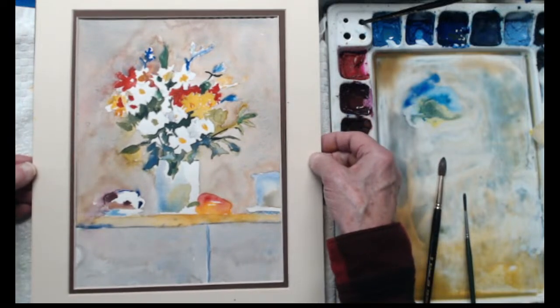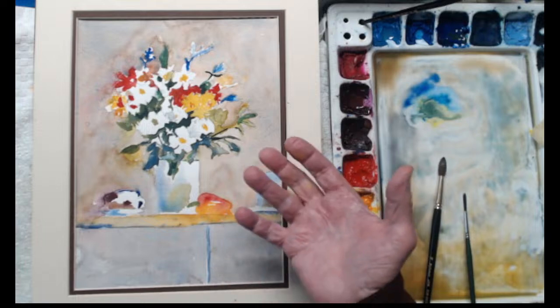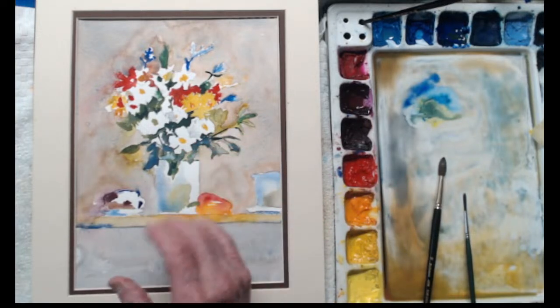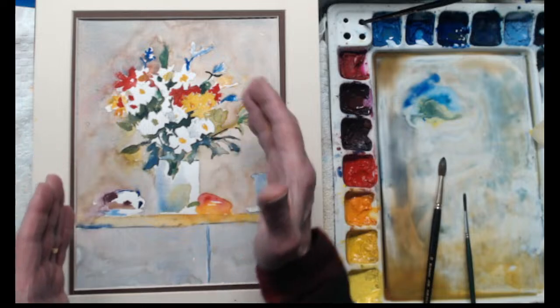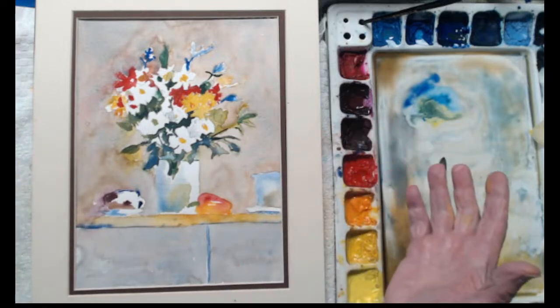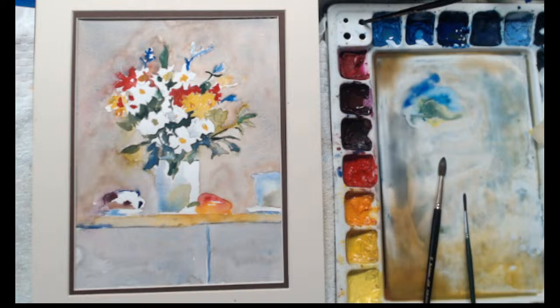It's got a little bit of brown border on it. Okay, there you go. So I took a little more time on this. You can see the colors are a little bit brighter, and of course it's a little bit smaller, so a little more concentrated. But again, it turned out to be another vase of flowers, which I really enjoy doing. I'm going to be doing more flowers in the future.